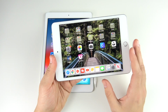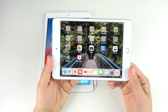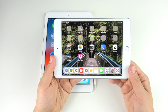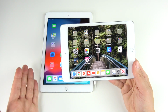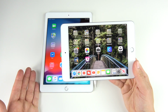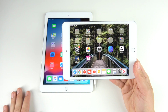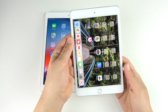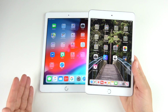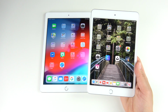So over here for the iPad mini, key specs that matter: 7.9 inch retina display. This gives you 324 pixels per inch, 8 megapixel camera on the rear, so it seems like the same one from the 2018 iPad. 3 gigabytes of RAM, and the big deal here is the Apple A12 Bionic chipset, a 5124 milliamp hour battery here for this device, giving you 10 hours. You actually get 10 hours on both of these, more like 11 in real world use with the iPad 2018.